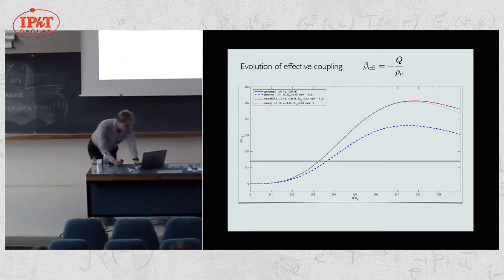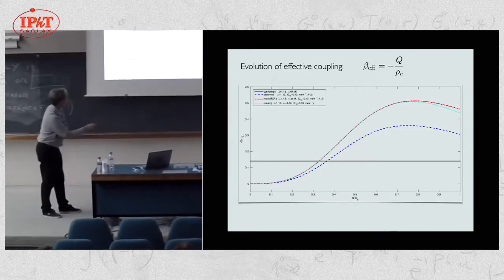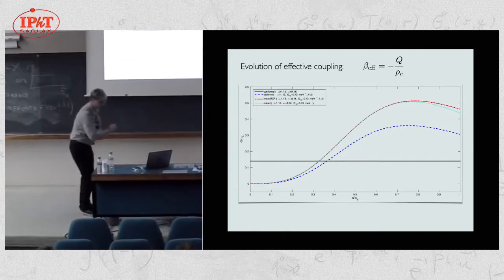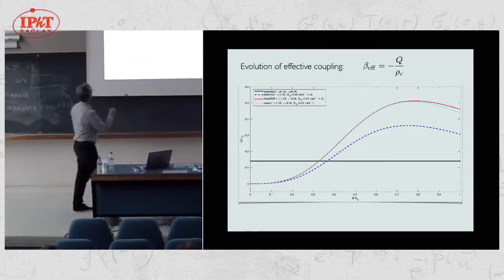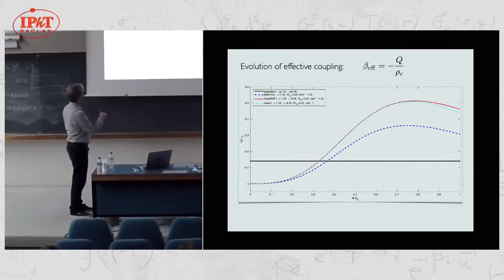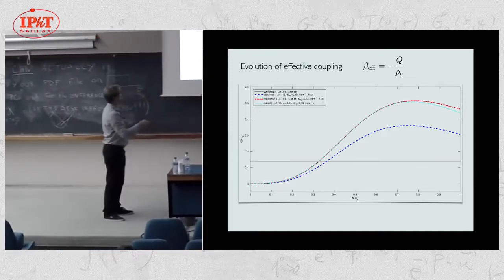The disformal term here, the blue line, contains no conformal coupling, but the disformal mass scale is of order 0.43 milli-electron volt to the -4. Okay, and then you have a mixed term where we switch on alpha 0.14, and you see this is the red line, and then the magenta line is just one where we slightly change the disformal scale.